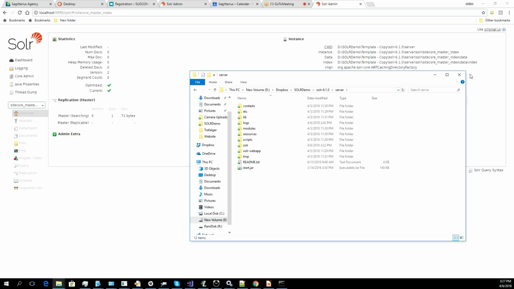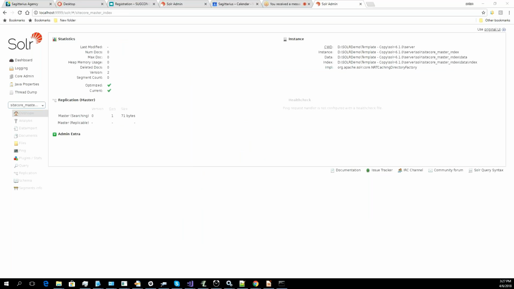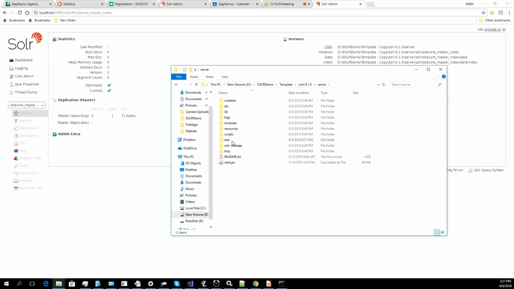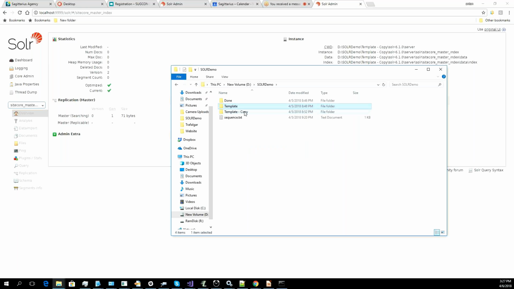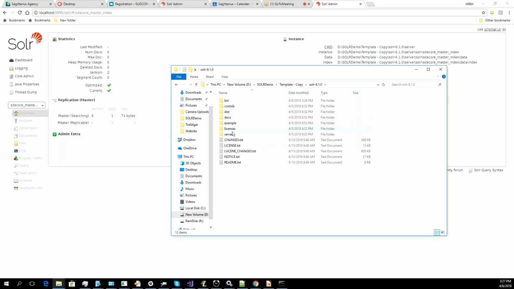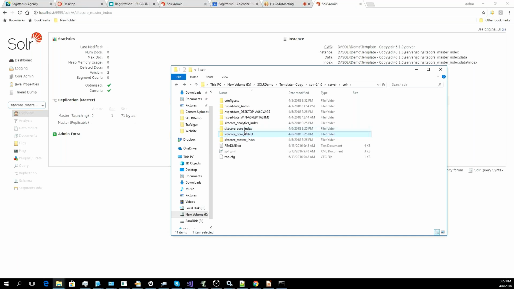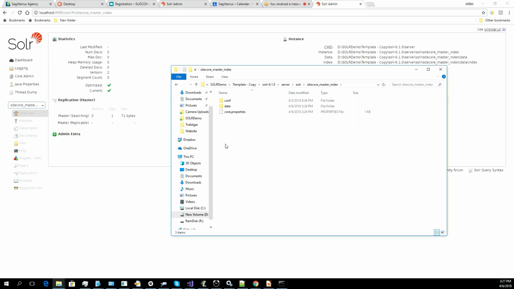It's the wrong catalog here. Template, SOLR, server, SOLR. It uses here SOLR, server, SOLR. Remove these files, and here we have the master index.